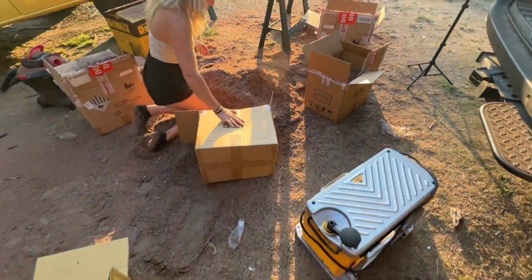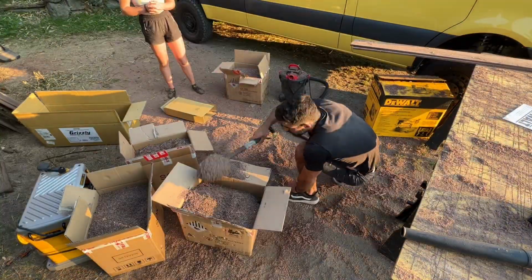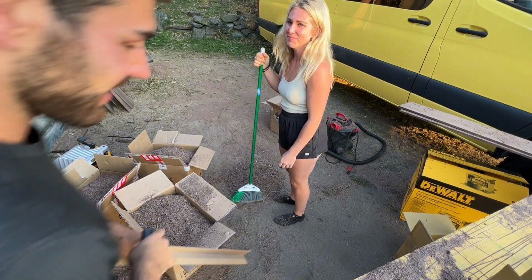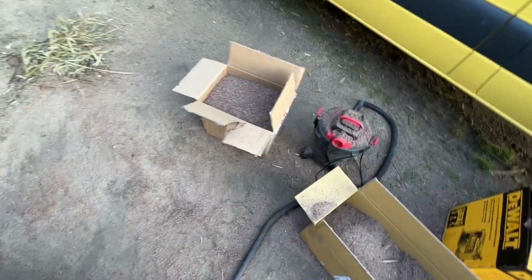We're filling up the sawdust in boxes. We already got a full box of sawdust. Sweeping dirt. I got socks on, I'm sweeping the floor. The final result, 1, 2, 3, 4, 5 whole boxes of sawdust. I'm calling it a day. Tomorrow I'm gonna be cutting those slats and mounting them under the Happy Jack.